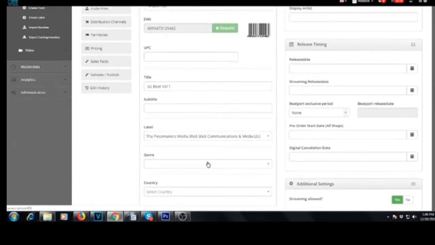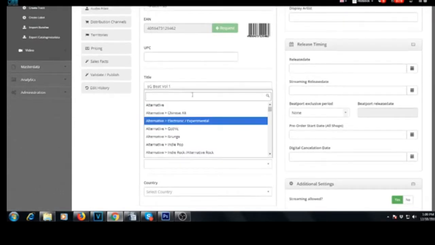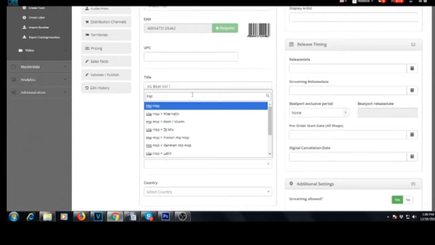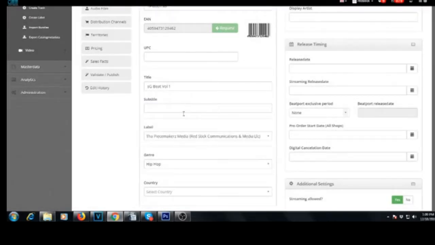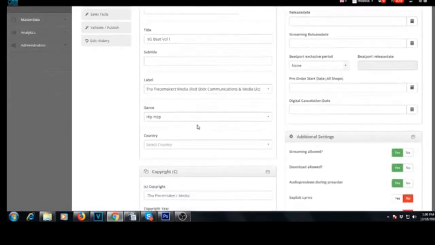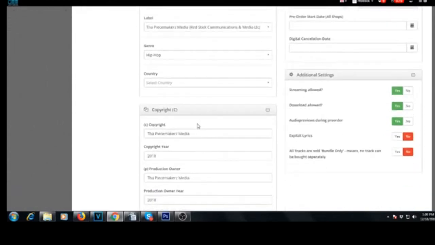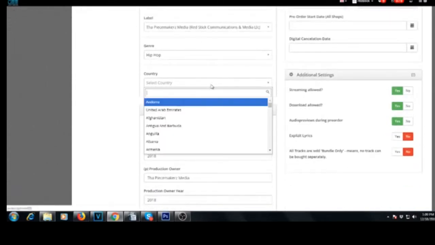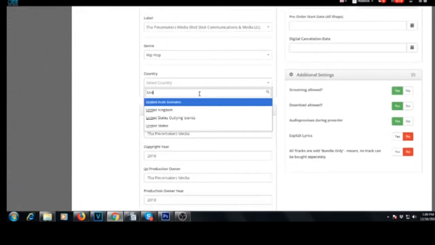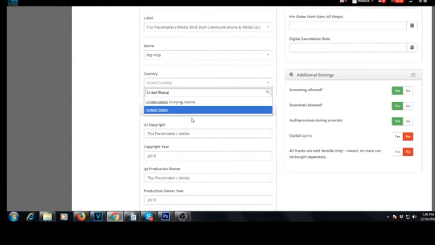your label, genre of music, and I know you're saying, why do I have to do all this again? Because now you're actually getting ready to submit it, whereas the other metadata was directly to that particular track. This is actually needed because this is the more detailed information that is going to the distribution platforms.